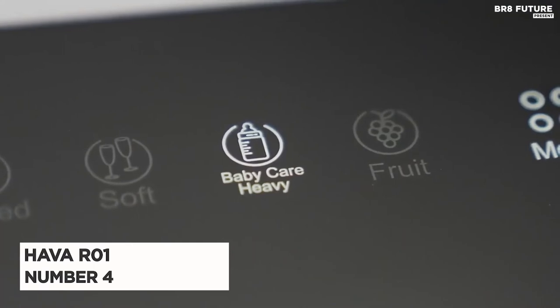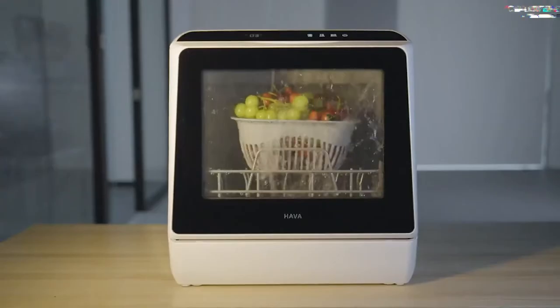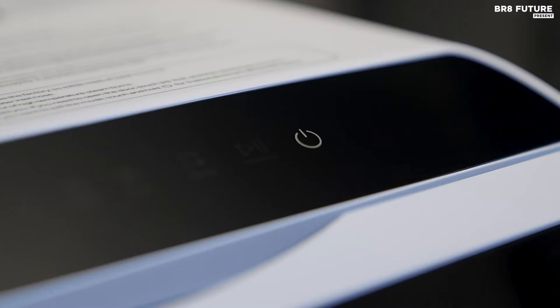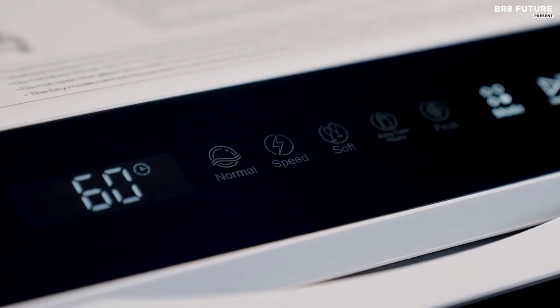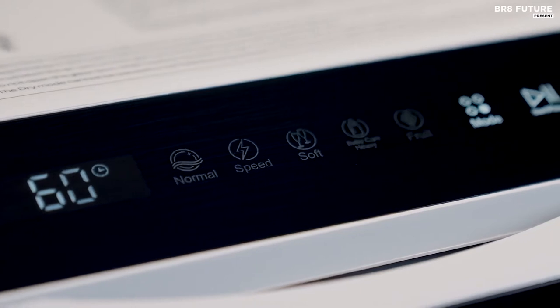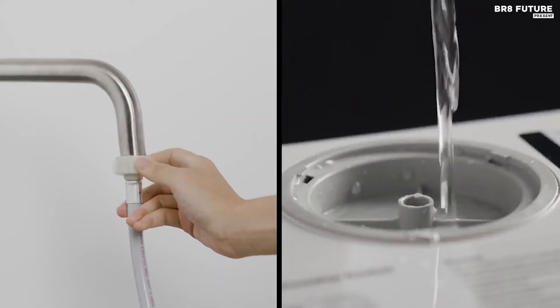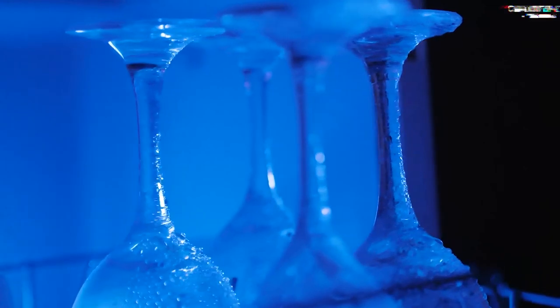Number 4: Hava R01 Countertop Dishwasher. The dishwasher's compact structure makes it a great fit in various indoor and outdoor settings. Its built-in water tank allows instant use without installation, and you may also connect it to a faucet for water supply. With a dish rack and cutlery basket for better organization, the interior offers adequate space to satisfy the daily cleaning needs of a family of three or four.